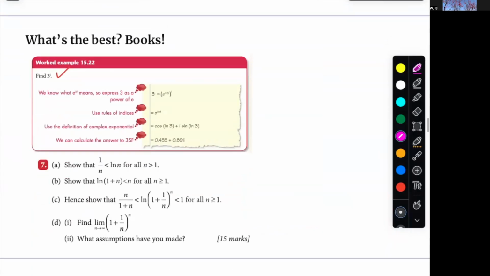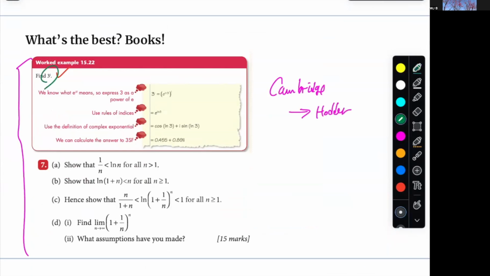Okay, so if you look at these two questions from the Cambridge Press, now it became hotter, right? One of the main examples was to find the complex form of the cis form of 3 to the power of i. As you can see, that was one of the exam questions. And also, if you look at this nice induction problem, the proof of this inequality using induction was already seen in the book. So again, over and over, what I'm trying to emphasize is it's pointless to prepare for the exam with the past papers because it's already a done job.